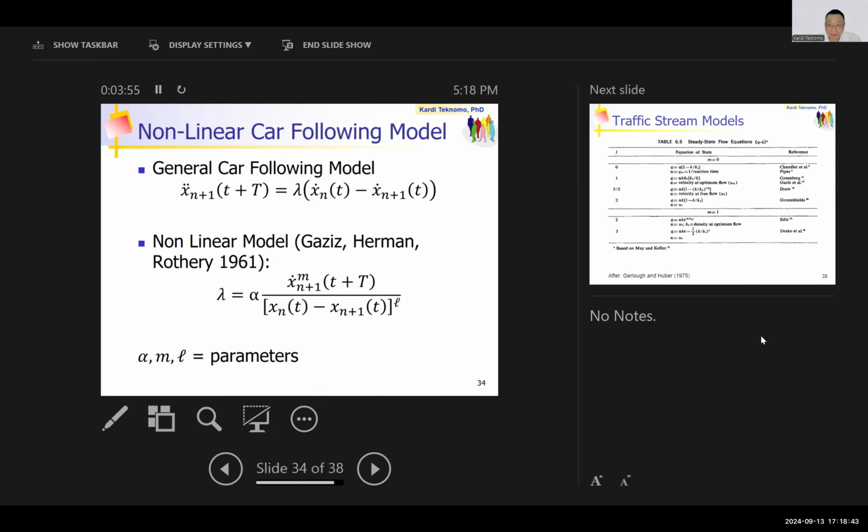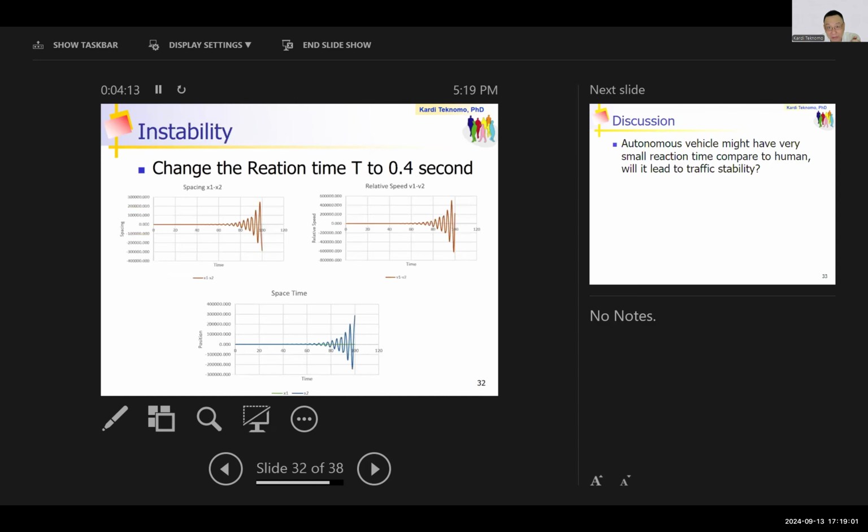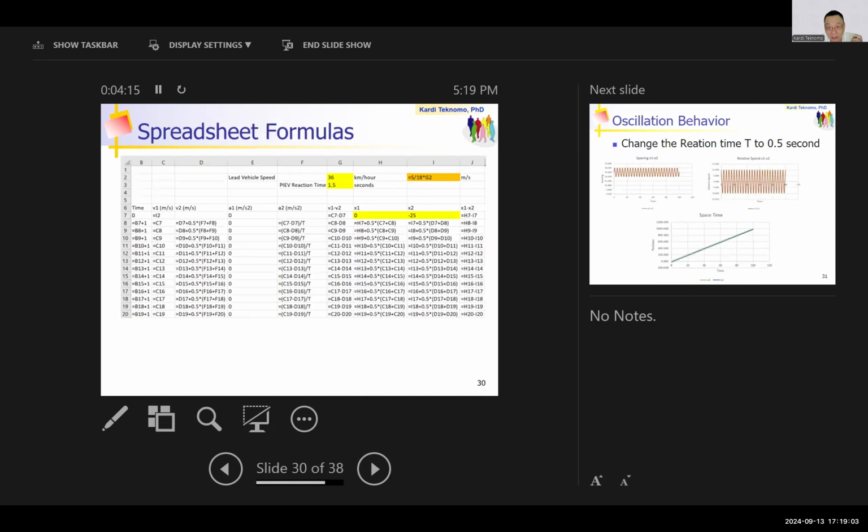Is this clear? Compare this one. The formula is exactly the same. It did not change at all. The only thing changed is the parameter here. A while ago in this spreadsheet, T is constant.